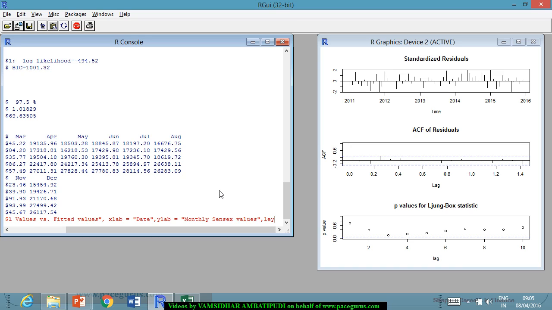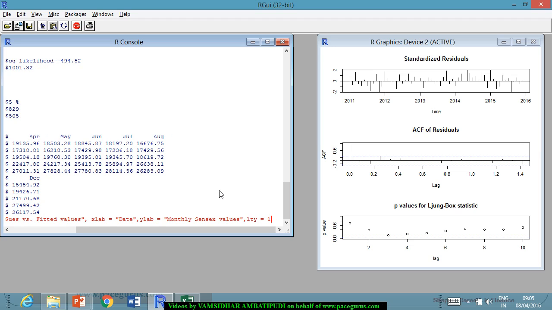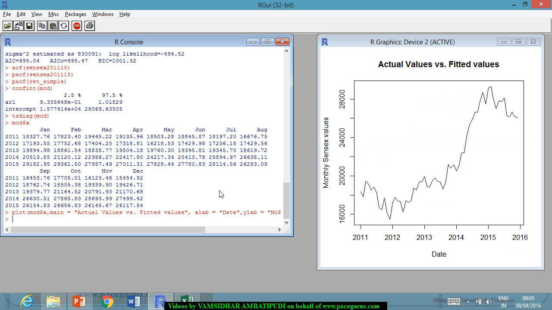So LTY, the line type, I'll set equal to 1, which is a solid line. So basically this plot shows how, from 2011 to 2015, the Sensex values moved.